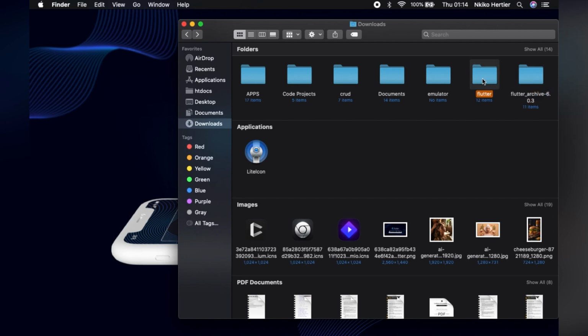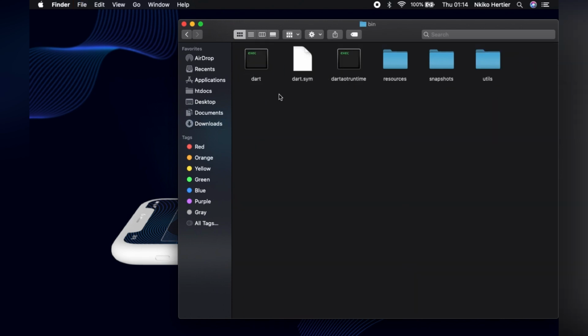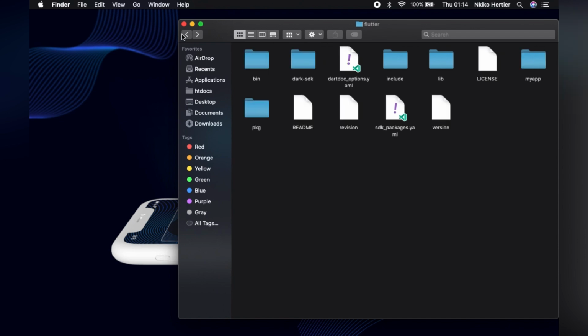So that's why I should go inside this folder and check for the folder called bin, and I should copy the path to this bin. This path should be added to my path variables because it contains all the commands that I will be needing in my development.